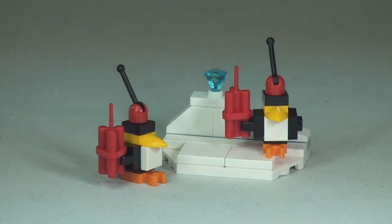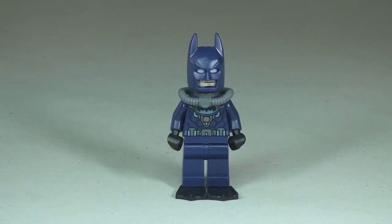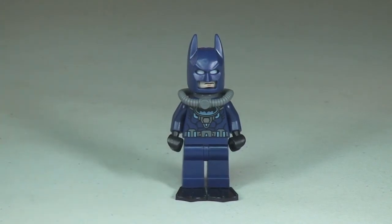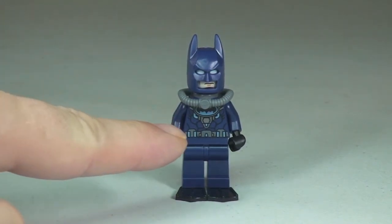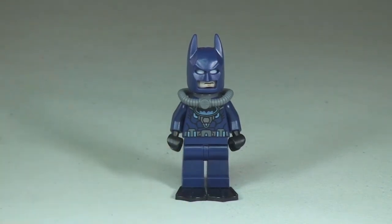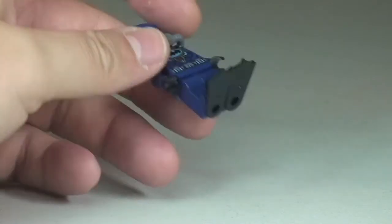And finally let's take a look at Batman. So here we have Batman speeding in on his scuba vehicle — this is the scuba Batman version. Let's take a quick look at Batman himself. So there's our scuba Batman, and you can see around his neck there his breathing apparatus from his tanks, which are on the back. He's obviously got his scuba outfit on, with the print on the front, plain blue legs, and he's got some black flippers on his feet there — you can see those flippers.